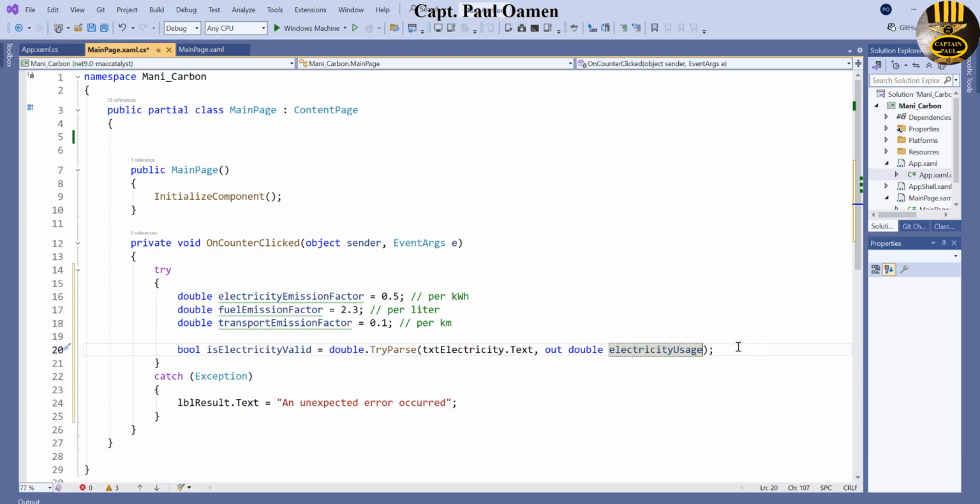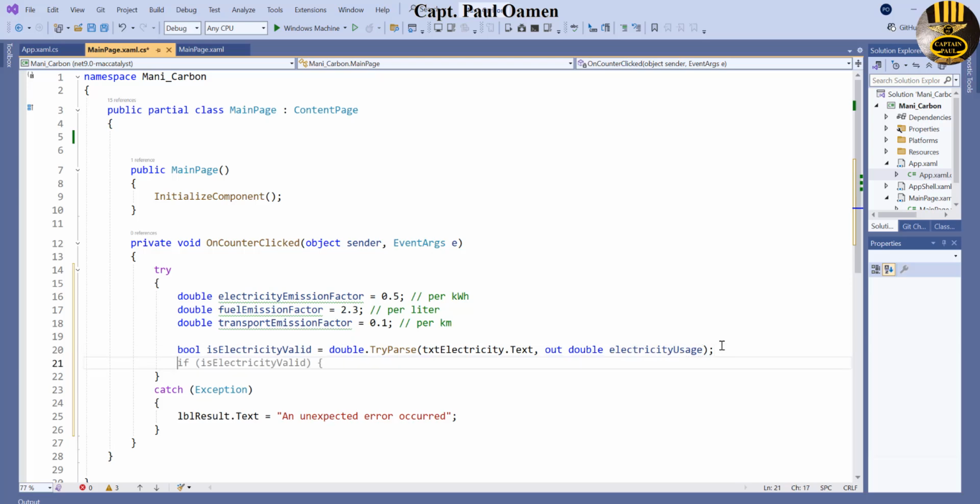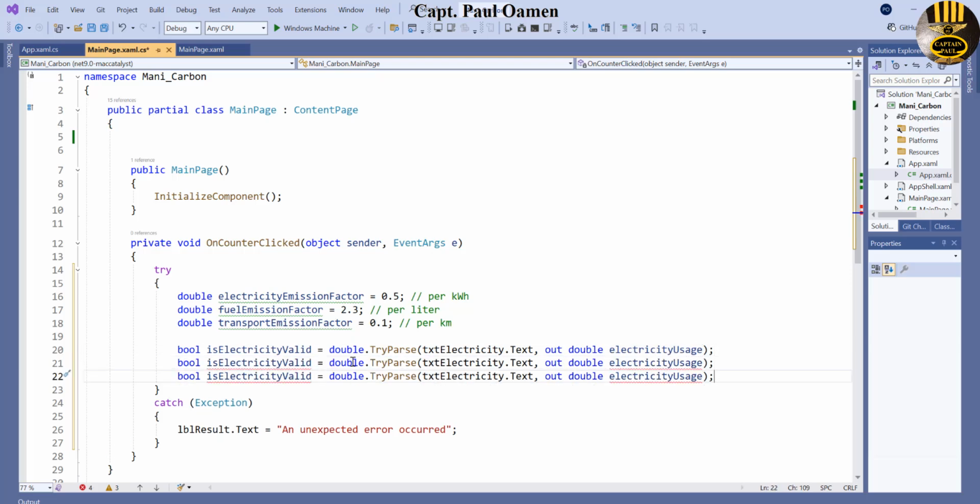The next one is going to take the same order. Let's just copy this and change it around. That's going to be for the fuel and the transport. This is for the fuel. Change this to fuel. Good. And change this to fuel as well. Right, then change this here to fuel. Done.